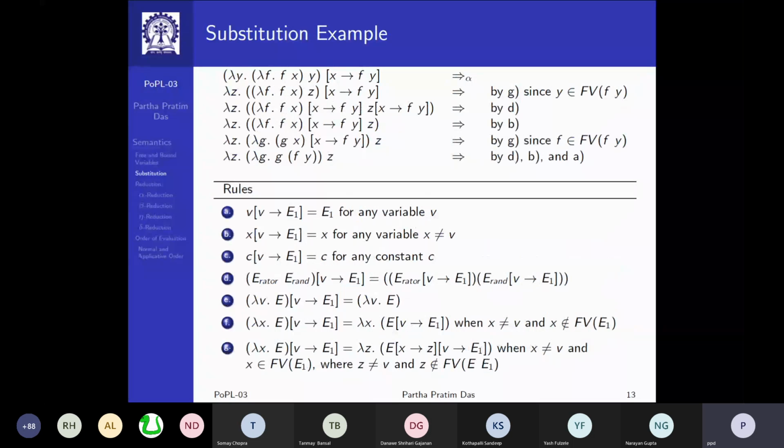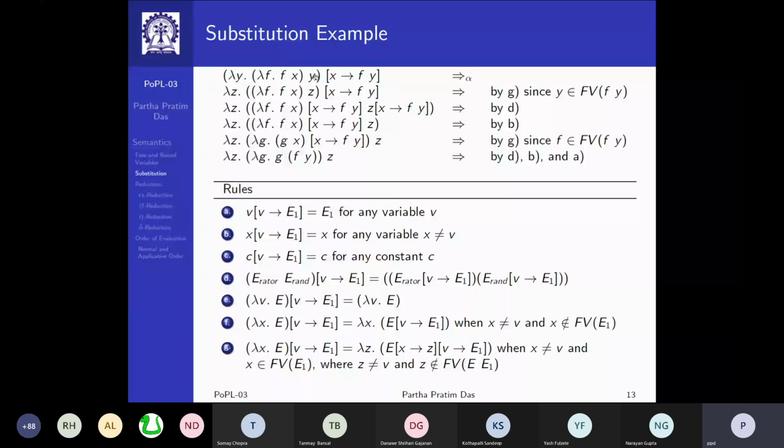So let us take an example. So just for reference, I have summarized, I have just referred the rules here. So this is what we intend to do. Lambda y dot, you have lambda f dot f x y.